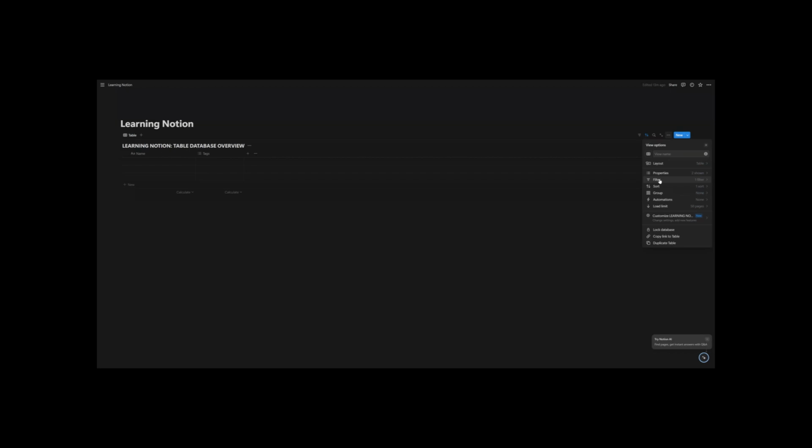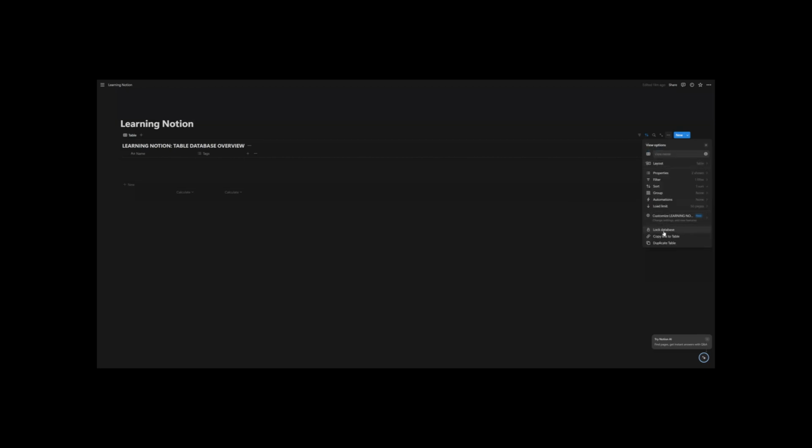And then we can also see that we have the filter, the sort, grouping, automations, our load limit, so how many pages. And then this is also something that's new where you can customize, so you can change settings and add new features. So if you wanted to break down items into a toggle list or dependencies for certain data and your tasks, if you need an AI summary, and then you can also add other features. And then if you need to make it automations or connections, that's where you would do that.